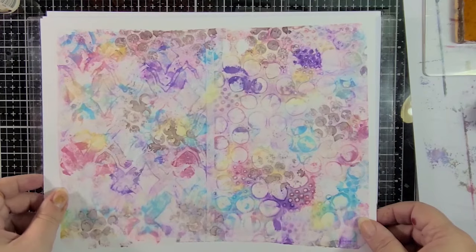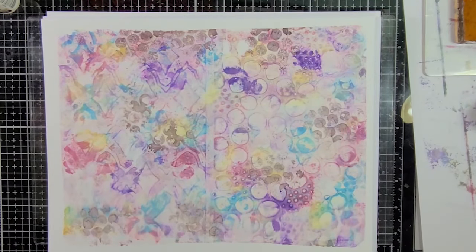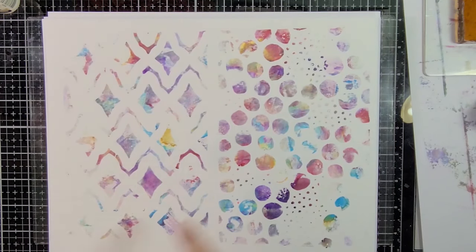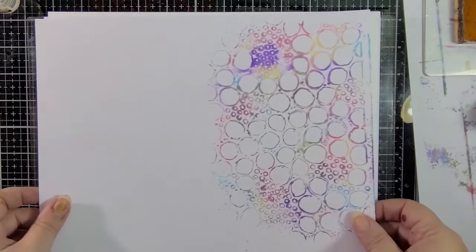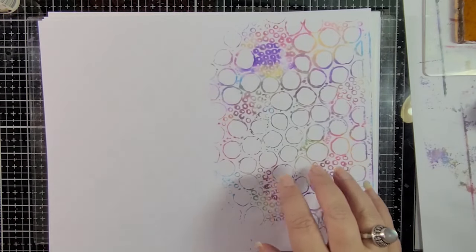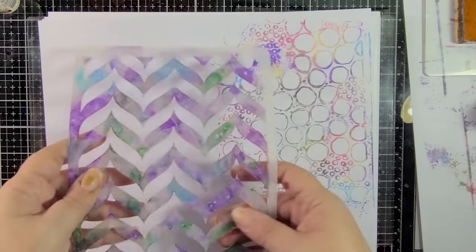This one, this was our first main pull. And then we've got that. The colors are awesome. And then this was pulling from the leftover ink that was on the stencil. I really want to do that with this one. Let's do that really quick before I say goodbye.